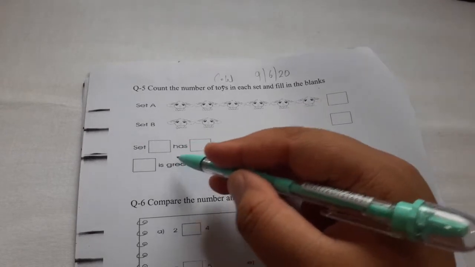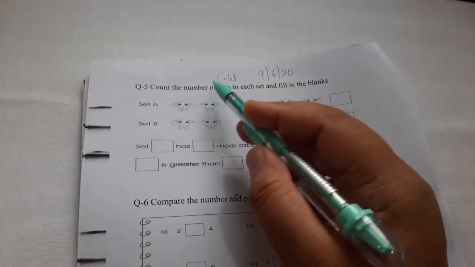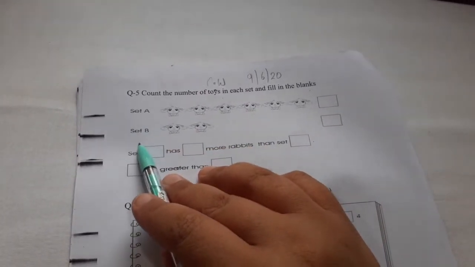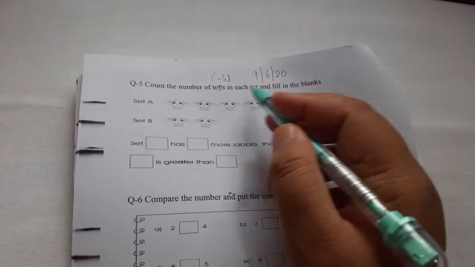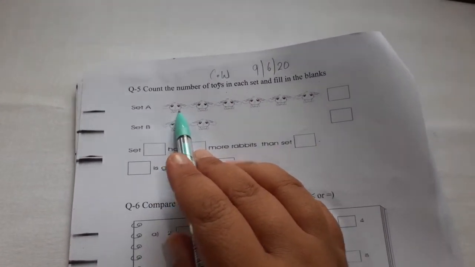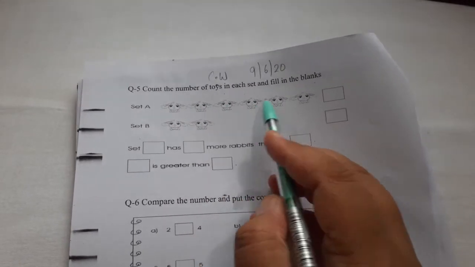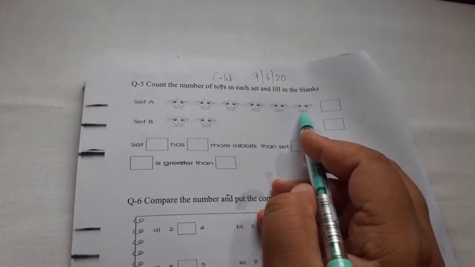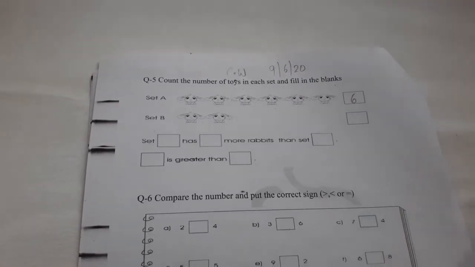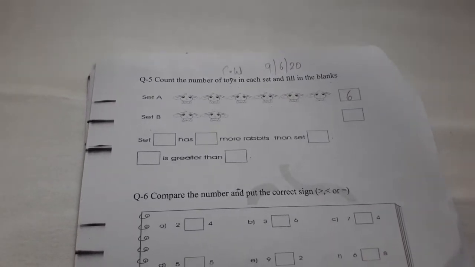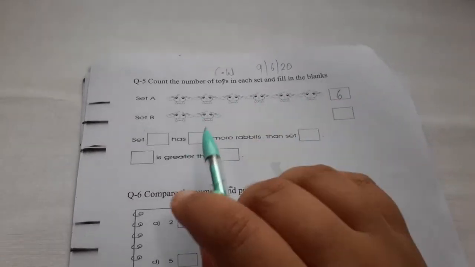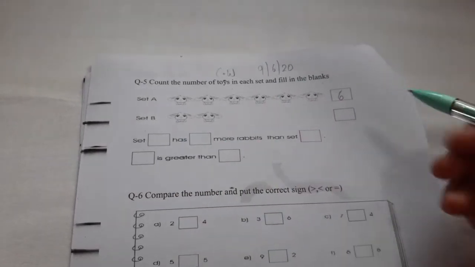Here, some boxes are given over here. You have to fill these boxes by counting number of toys. Set A and set B is given. What are these toys? But they are rabbits. Yes. How many are there in set A? Count it 1, 2, 3, 4, 5 and 6. There are 6 rabbits in set A. So, we will write 6 on this box. Now, count in set B. How many are there? Only 1 and 2. So, write down 2 in this box.